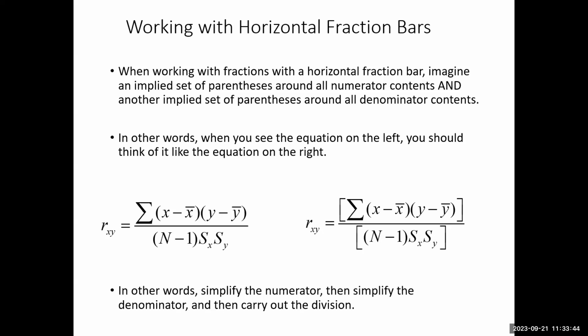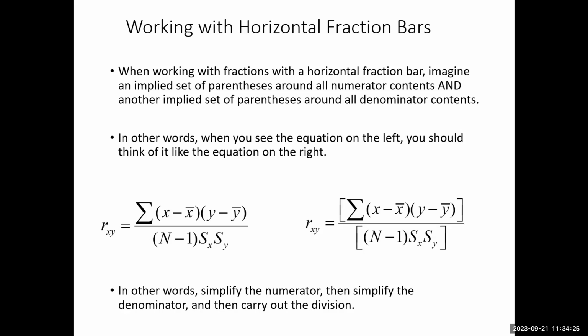On the next couple slides, I want to make a couple of additional points. Here I want to talk about fractions written using the horizontal fraction bar. On the left-hand side, we see another way we could write the equation for the Pearson product moment correlation coefficient. I've written it as a fraction using a horizontal fraction bar. Horizontal fraction bars are also grouping symbols. What that means is every time you see a fraction written like the one on the left-hand side of the slide here, I want you to imagine a larger set of parentheses or a set of brackets that captures all of the contents in the numerator.